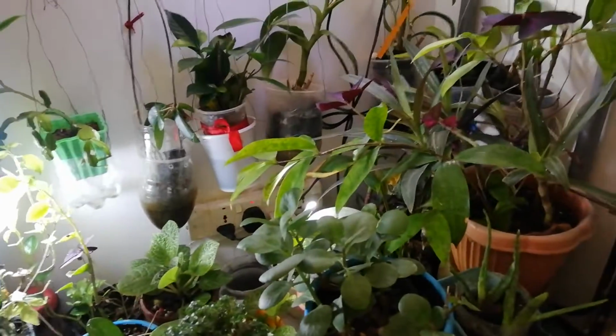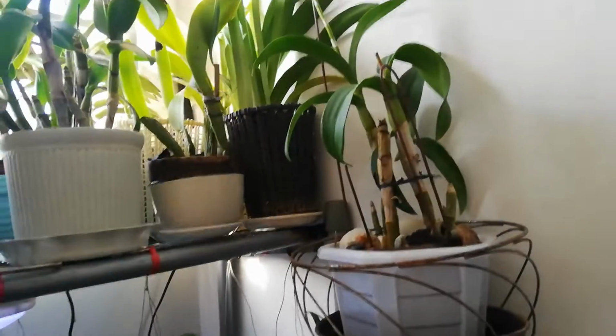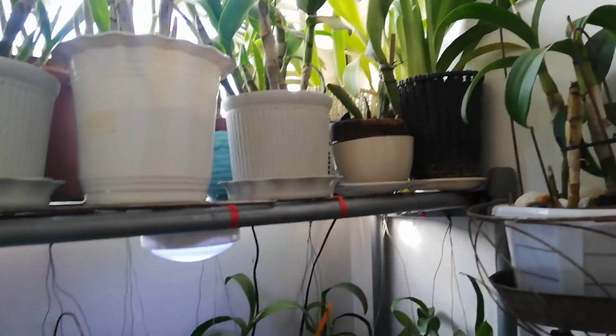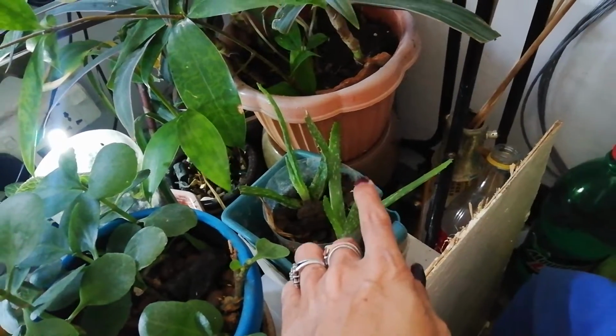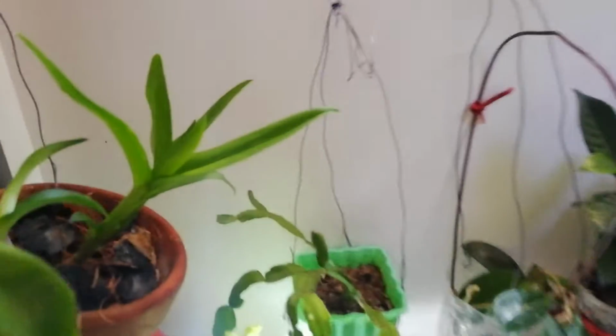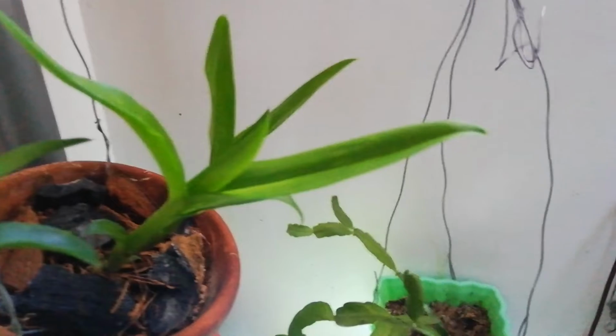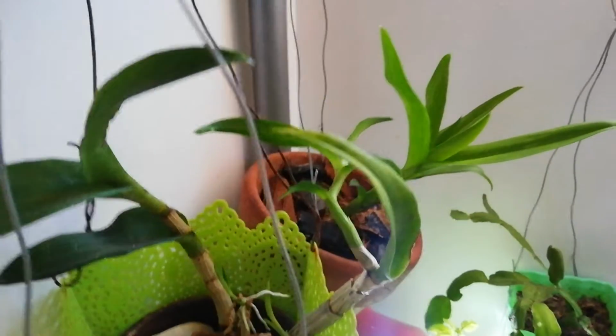So here is the update with you guys, my plants, how very nicely growing. And then my orchids, I put all of my orchids up. And my aloe vera. I have only this aloe vera. If you remember, guys, I had a lot of aloe vera, now only this. And see? That one. And I will show you also, guys, my dendrobium, which I repotted and uploaded already. And look what happened to them. Very nice growing.